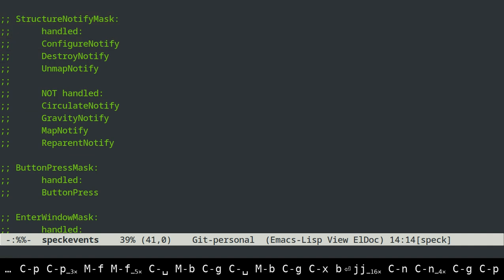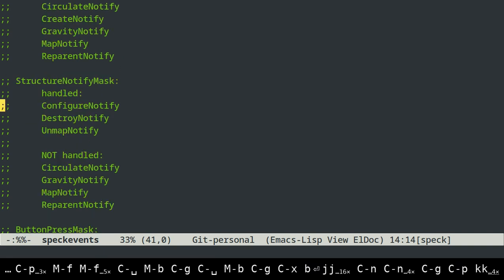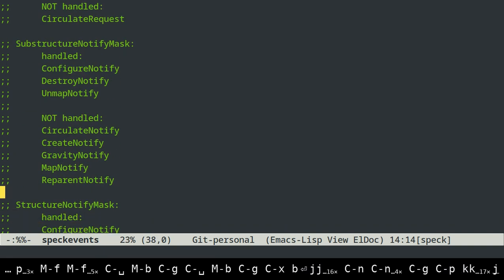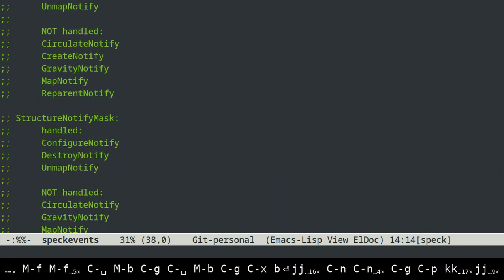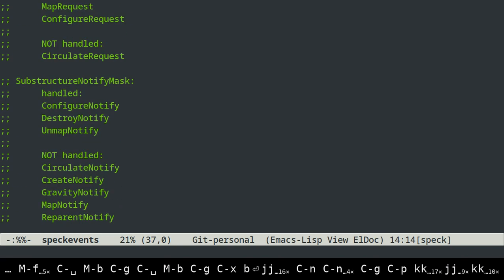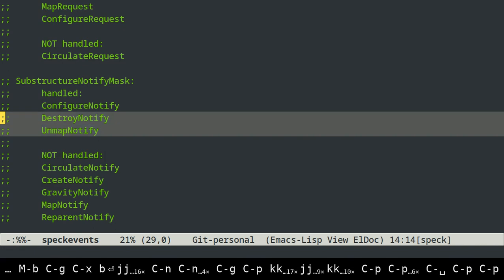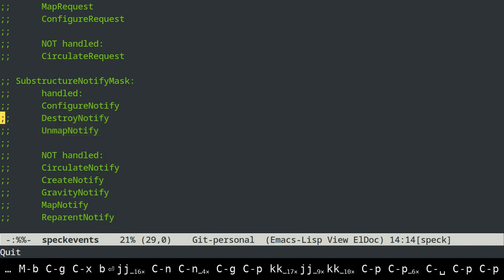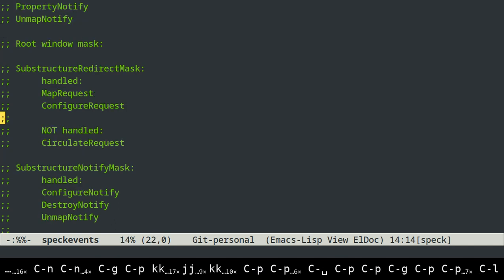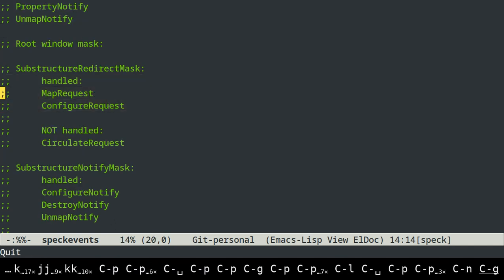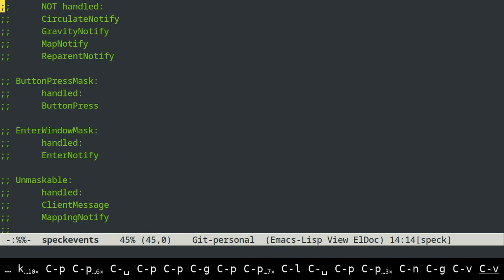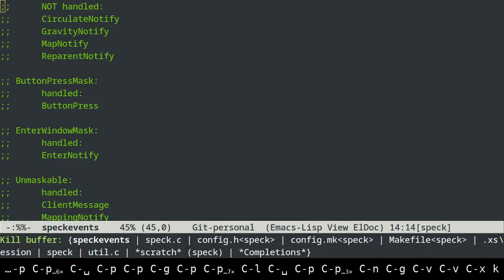We only care about configure notify, destroy notify, and unmap notify from both. So yeah, we care about substructure notify mask for our children because we want to know if they are unmapped or destroyed, basically. And then we want to know if they want to get mapped or change their size. But that's pretty much how a window manager works.